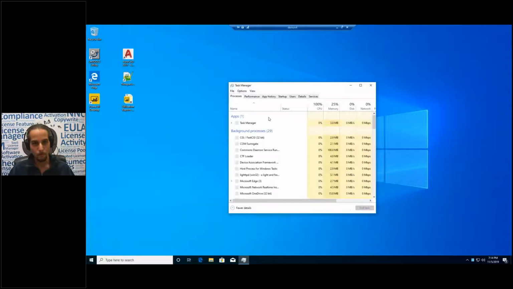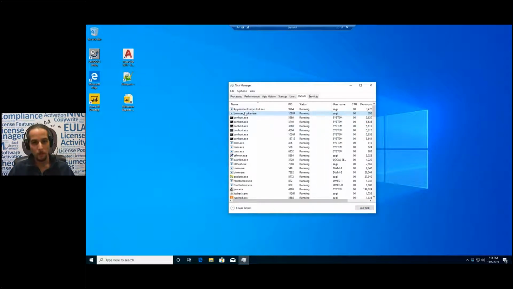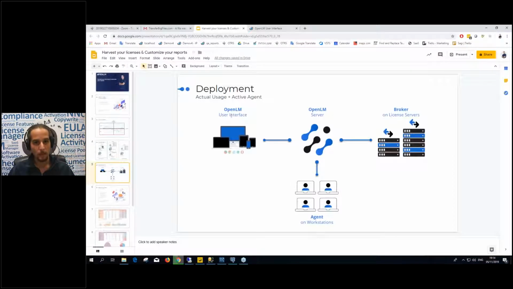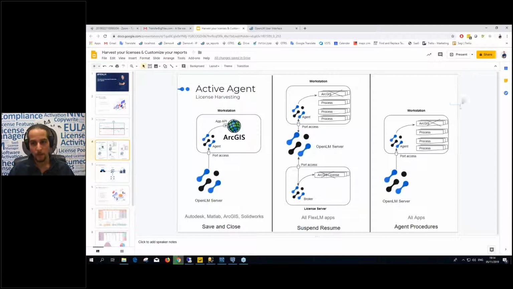So going here, because the OpenLM agent is able to monitor the process itself, that means we can act upon this process even if we don't have a broker, if we don't have a license manager, even if it's not a floating license, it's like a standalone application, anything. So if it tracks the process, then what can it tell us? It tells us first of all the idle time, but it also allows us to kill the process. So we can kill the process if we want.